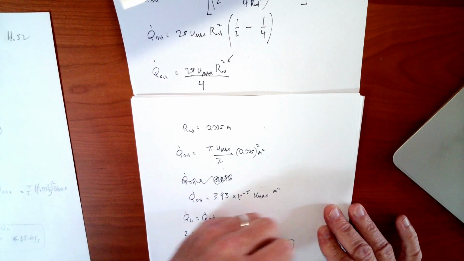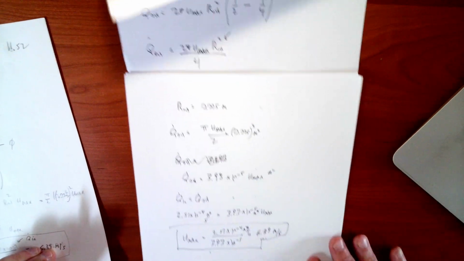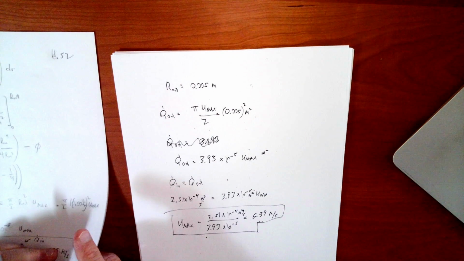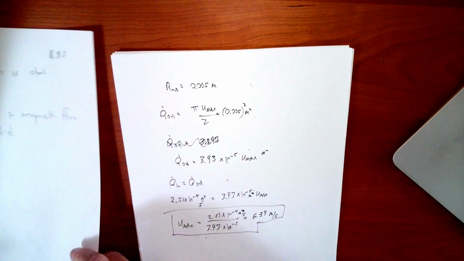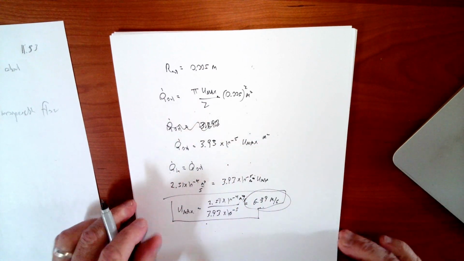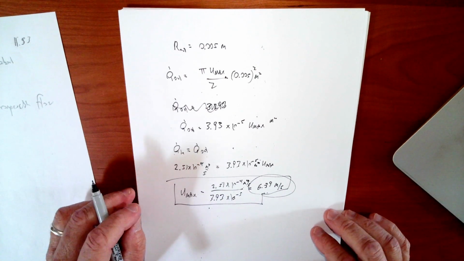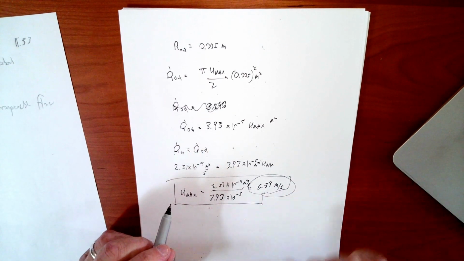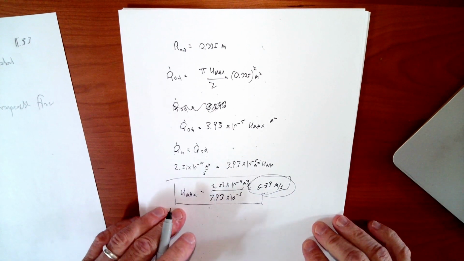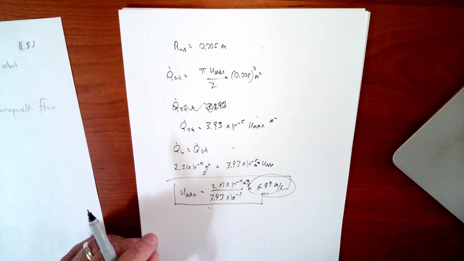6.39 meters per second is your velocity, the maximum velocity of the air as it leaves the jet nozzle in a parabolic jet. You are also asked to determine whether that was okay to treat as incompressible. Well, we know that incompressible is good till about 100 meters per second. So we're well below 100 meters per second, well below 0.3 Mach. So the incompressible assumption is valid, and the maximum velocity is 6.39 meters per second.